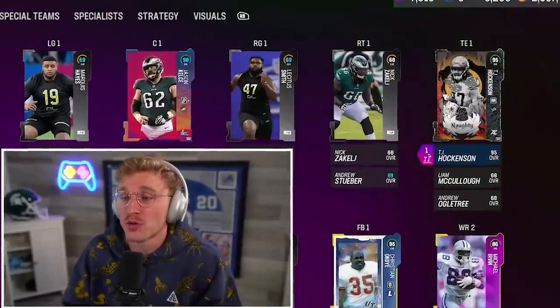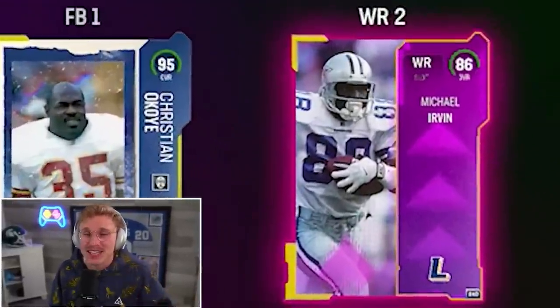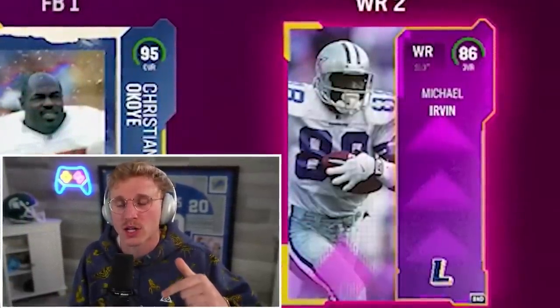Now, you might have also noticed that my power-up legend is still Michael Irvin. I lost so quickly last season, I don't think I ever gave Michael Irvin an option to actually get really, really good. So I'm still going to use Michael Irvin. He's the same power-up legend as last season. Normally, I'd never do that, but we've also never gone 0-3 before, so things are changing.